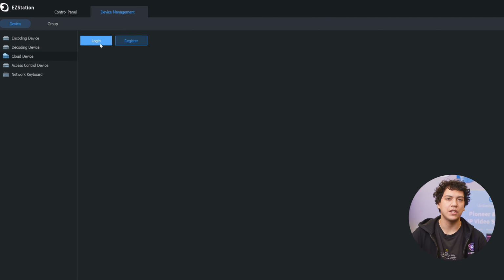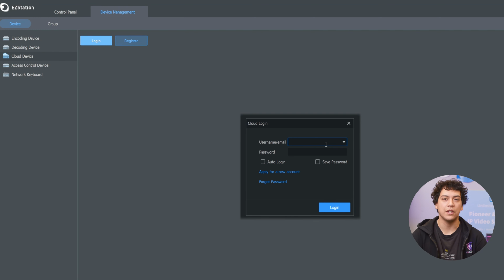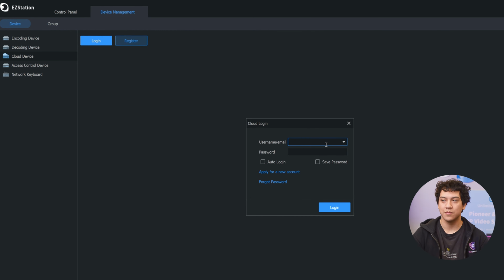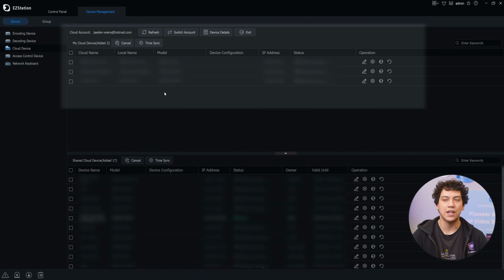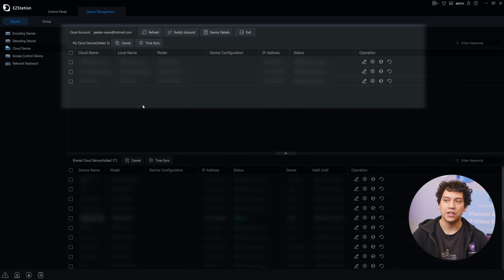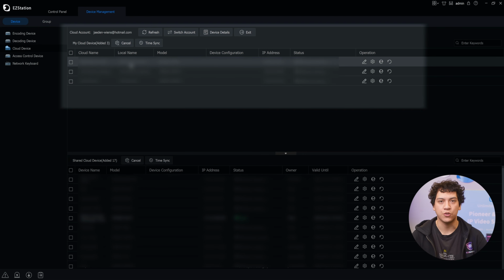So cloud device lets you sign into your EZCloud account, and this will allow you to see all the devices that are linked to your EZCloud account. So let me go ahead and log in and show you how that looks. So once you log into your EZCloud account, you will see a list of all the devices that are on your account. At the top, you'll see the devices that are your devices, which means you're the administrator user.